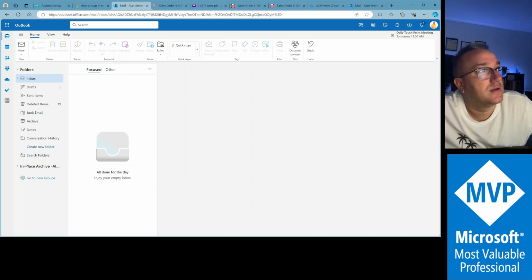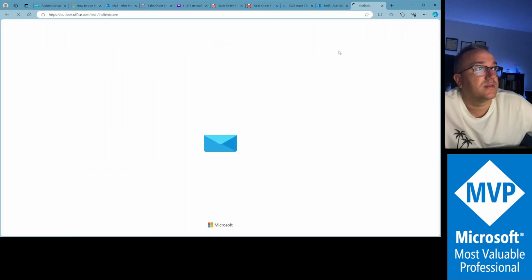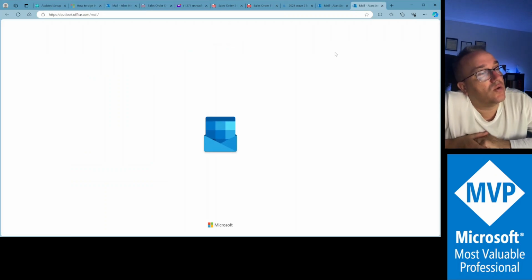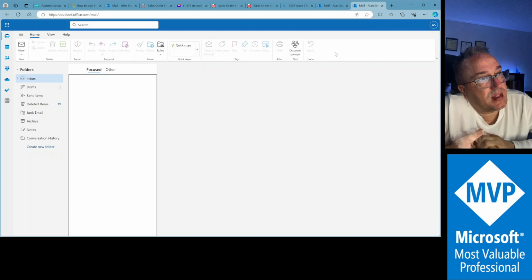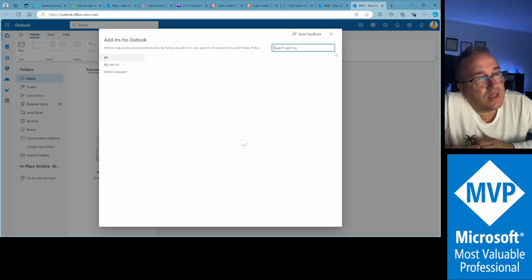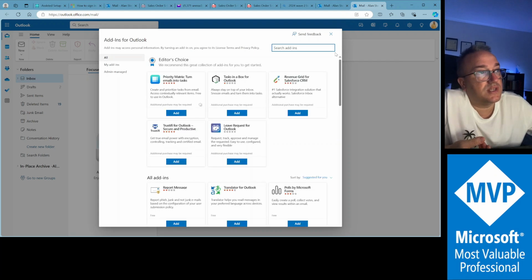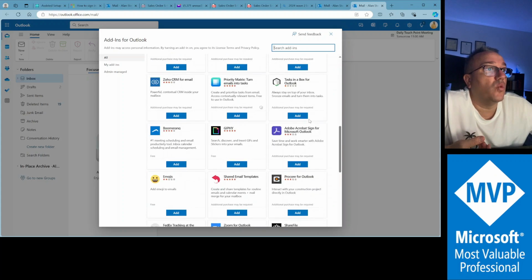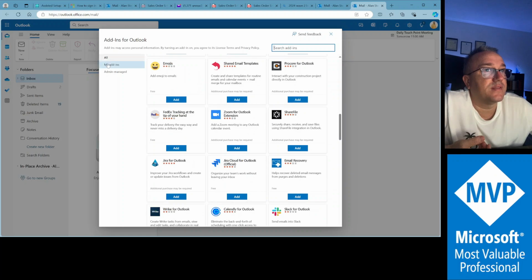So I'm going to click on that link, and in the browser we're going to get to that customization for the web application, the add-ins, because the Outlook Windows application is easier to deal with, but for the web application I couldn't find it.